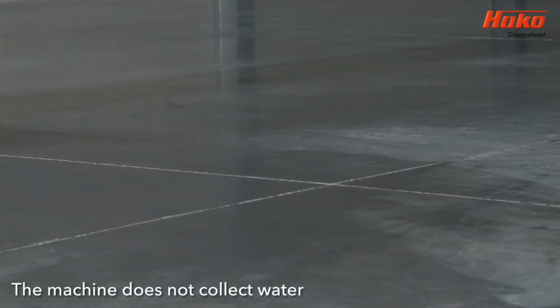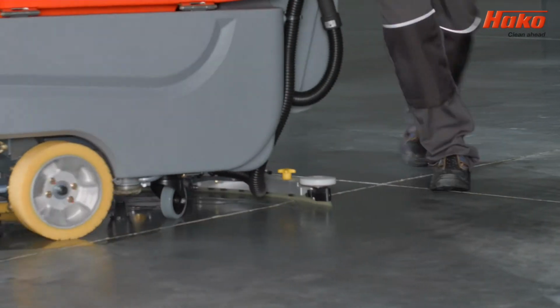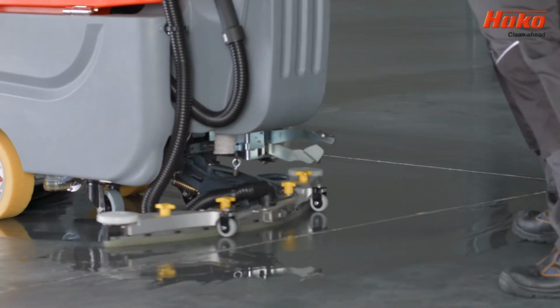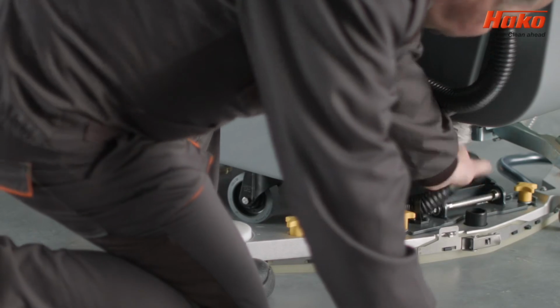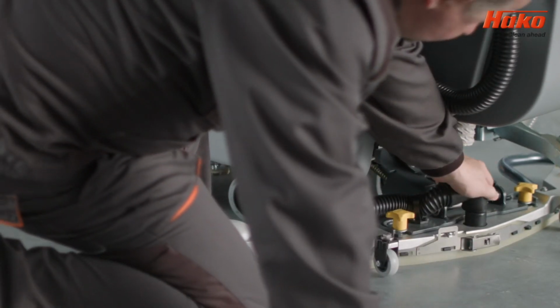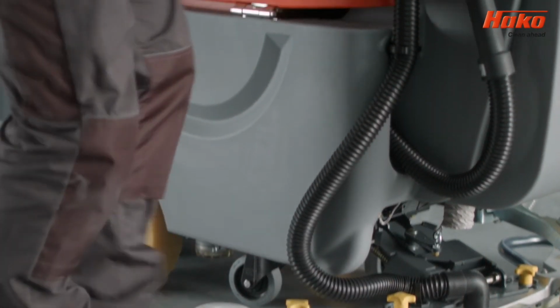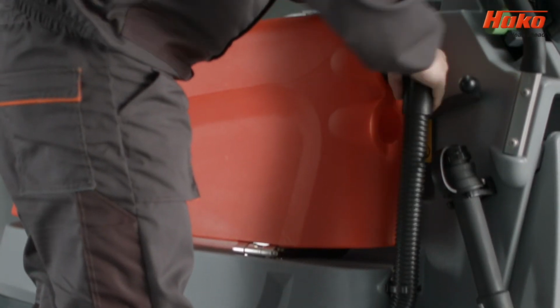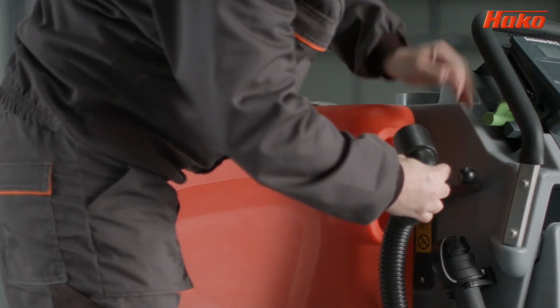If the machine does not collect water, the suction hose, dirty water tank or drain pipe may be blocked or damaged. It could also be due to the dirty water tank cover not being closed properly or a worn seal. Disconnect the suction hose from the squeegee and check that when you have closed the inlet, adequate suction is produced. Disconnect the suction hose from the tank and check that when you have closed the inlet, adequate suction is produced.